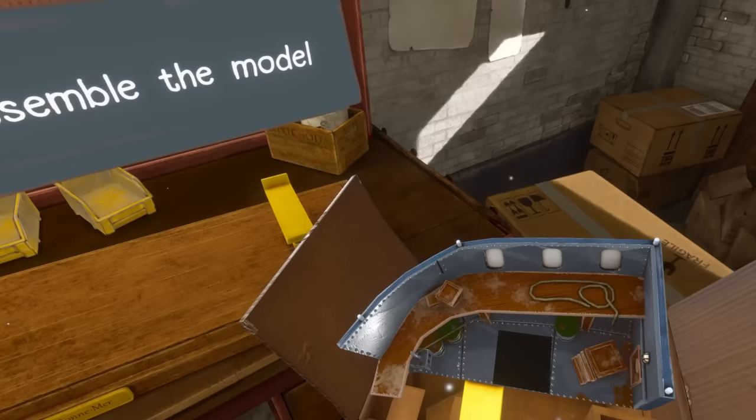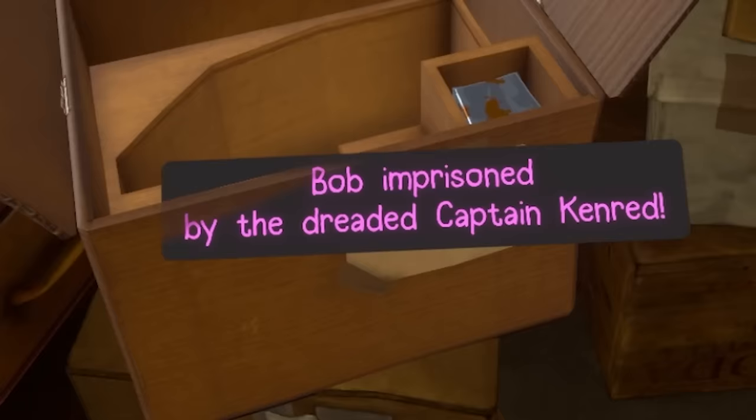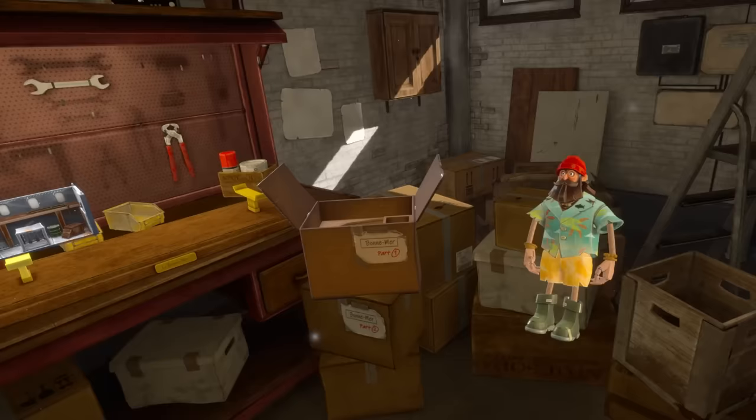Open the box. I found a hunk of metal. Assemble the model. Oh, cool. Oh, Bob got imprisoned. Okay, cool. I got Bob. He's in my hand. It says, don't forget Bob. It's literally right there. Let's place Bob down.